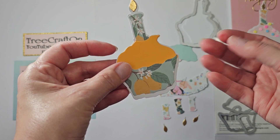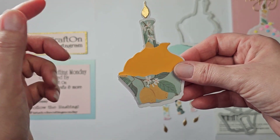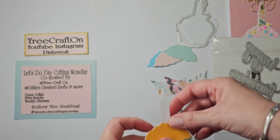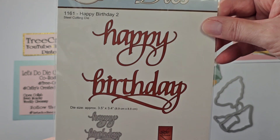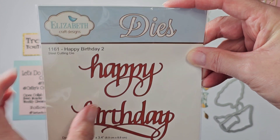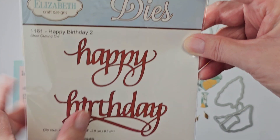I went ahead with Maggie Holmes Paracel, and you can match the cupcake liner to the candle or not — that's up to you. There's a set of four. I also used this Happy Birthday die set from Elizabeth Craft Design. I really like it. I love the font. I love that the tittle to the 'i' is connected and I don't have to lose it. And I love the scripty scripty.